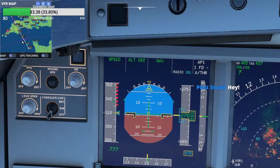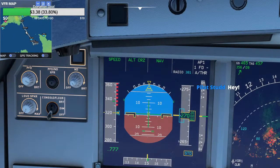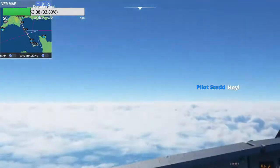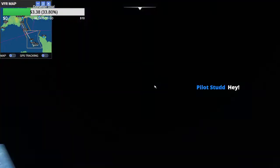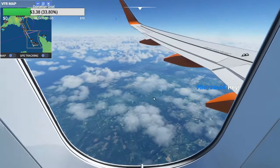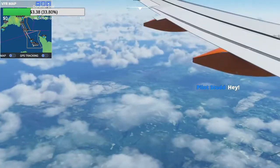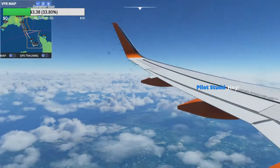A high cruise speed is considered Mach 0.8 or higher, which is quite a lot. So yeah, the A320, compared to some planes, is actually quite slow. But when we look at the ground, we're still really flying along, which is great.